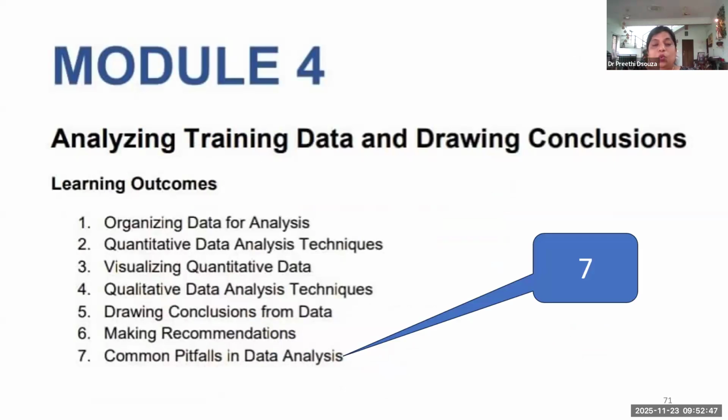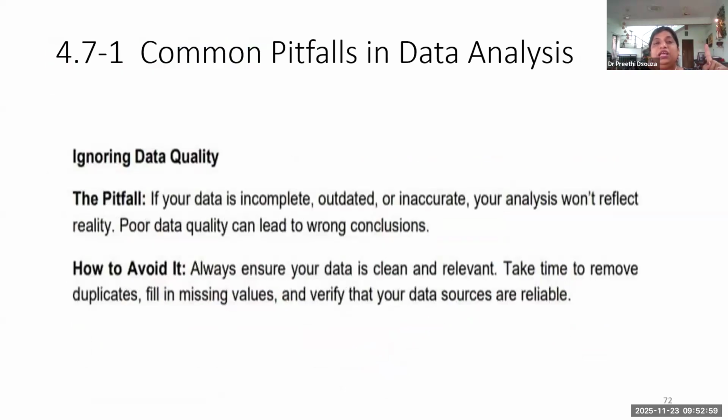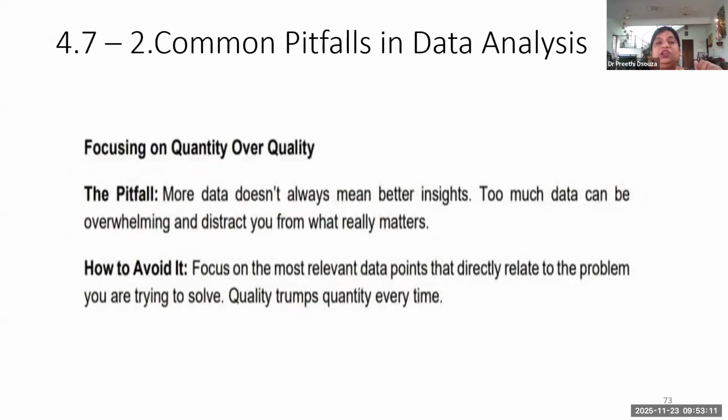Coming to the last one, what are the major drawbacks in data analysis? We have done data analysis wonderfully, but most of the time we fail. First one, we ignore the data quality. If we are having incomplete data, outdated data, inaccurate data, our entire decisions will go wrong. Second, your focus on quantity over quality. Most of the time, which is the data that you have to collect and which you have really collected, there may be a mismatch.